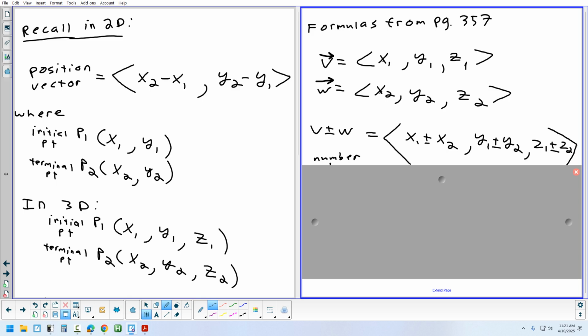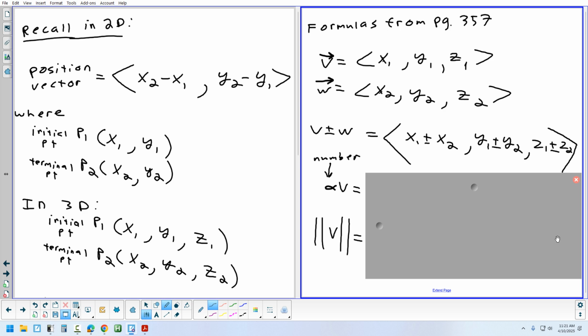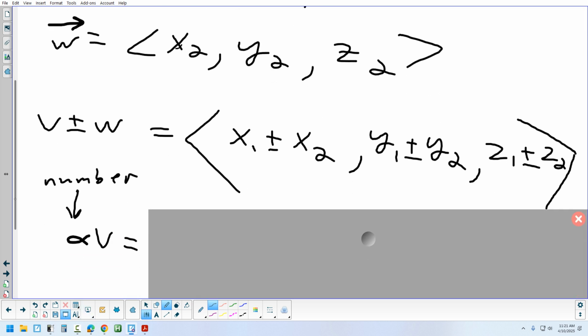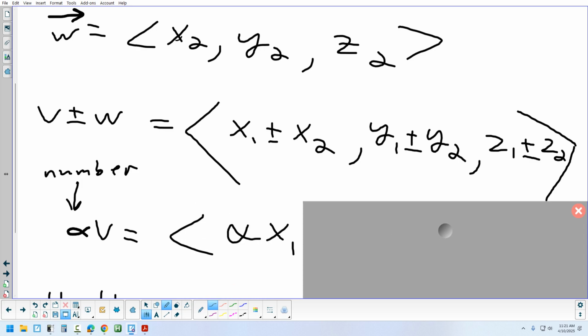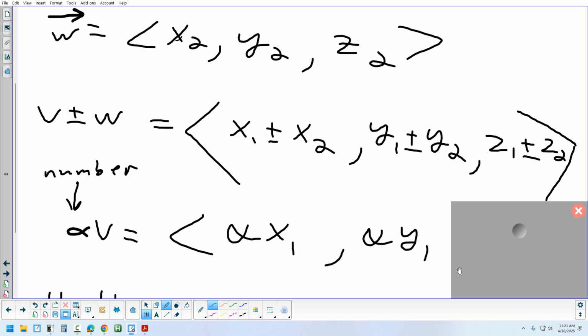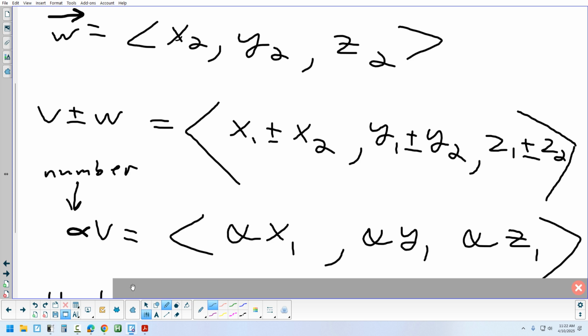And then when we put a number in front of a vector like 3v, what do we call that number? Scalar. So if we had a scalar product in 2D, remember I said think of it as like a distributive property. You multiply your x component by your scalar, then your y component by the scalar, and to extend it to 3D, what else are we going to have to do? Multiply it times the z component. Yep, take the scalar and also distribute it to the z component. Notice when you're scaling, that has nothing to do with 2 vectors. It has to do with a single vector multiplied by a single number. Where up here, it was a vector plus another vector. That was 2 vectors. This is not 2 vectors. It's a number and a vector.